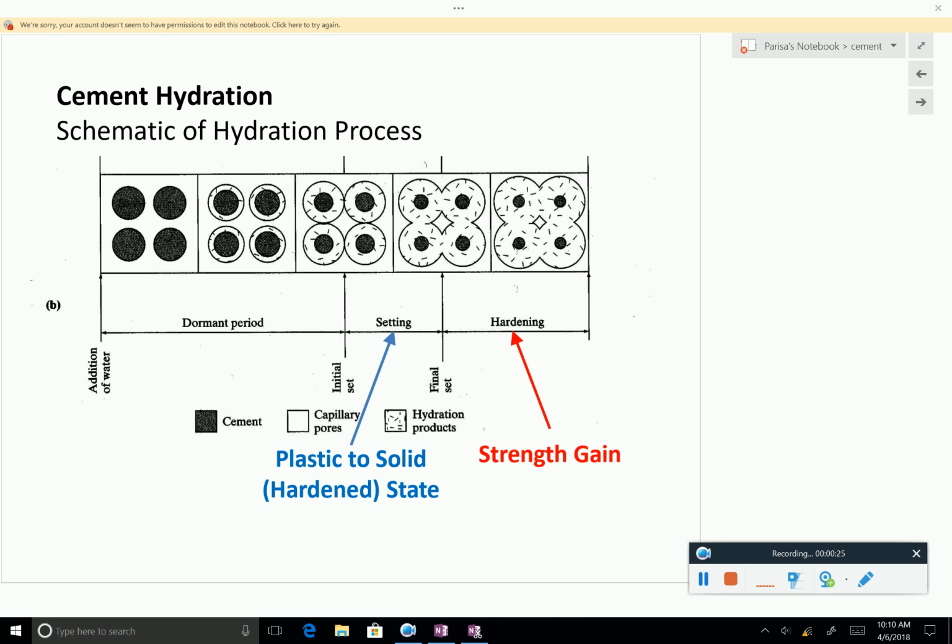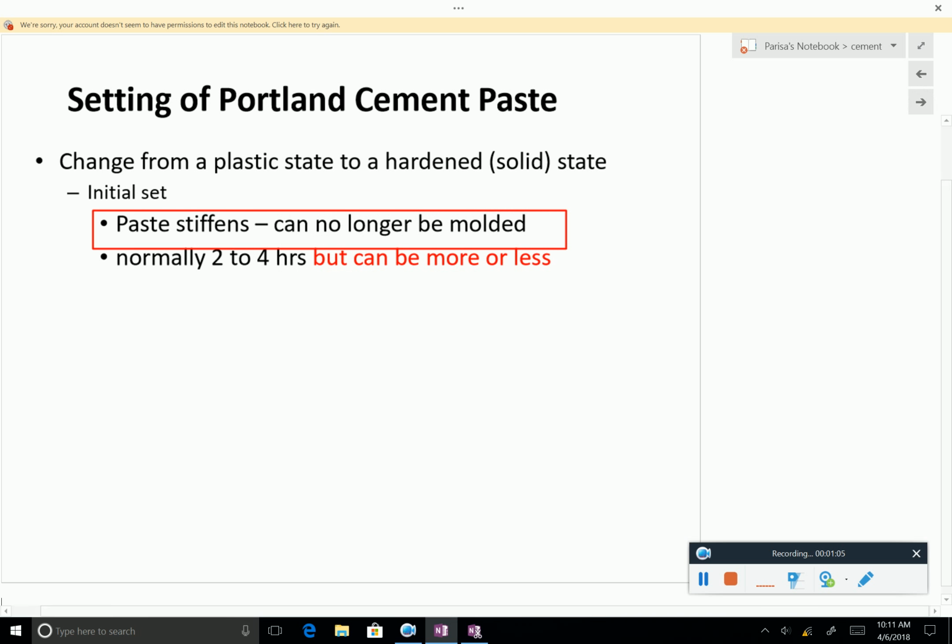So you saw the video on cement hydration, and you kind of see that you start from having the cement particles in water, and then around the particles, if you remember in the video, you have hydration products, and then they increase in volume until you have them bridging between the particles, and that's when you start to have transition from plastic to solid state, and ultimately hardening and strength of concrete, so load-bearing properties.